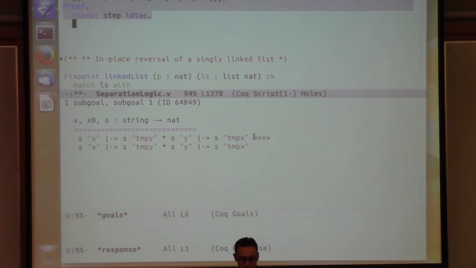And this operator here is implication between invariants. And so I can run a tactic called cancel that applies a much more general procedure than we need here that tries to find matching elements on the two sides of this implication and cross them off until there's nothing left. And if it succeeds in getting rid of everything on both sides, then this must indeed be a valid implication.